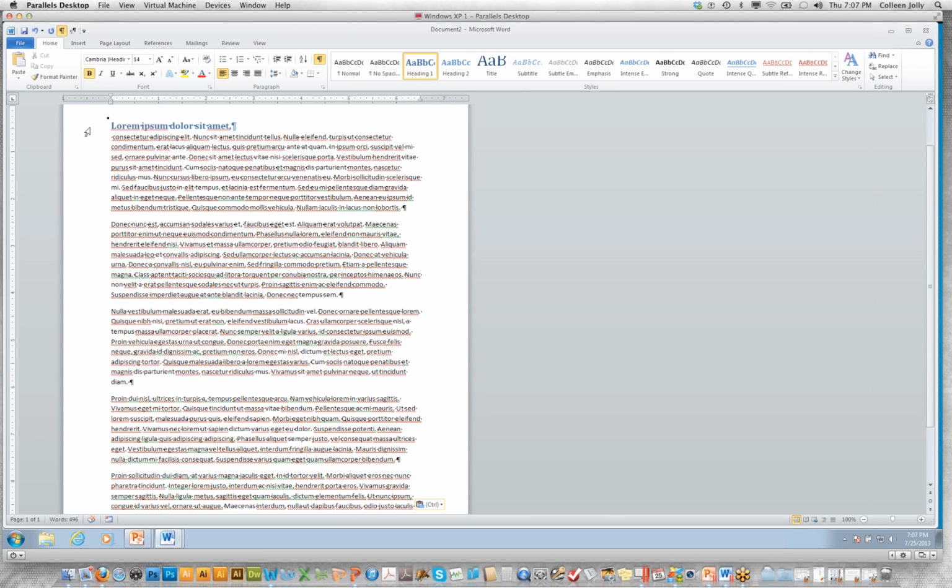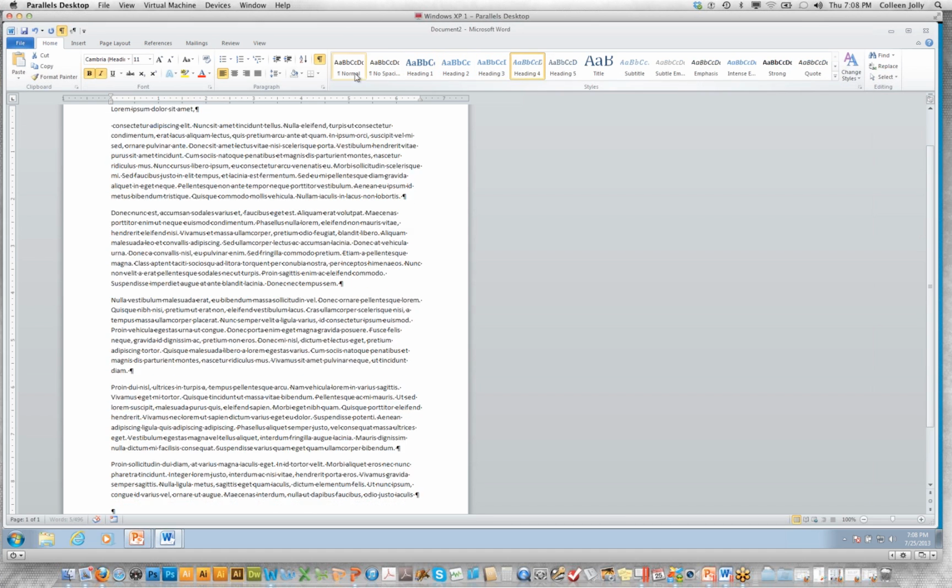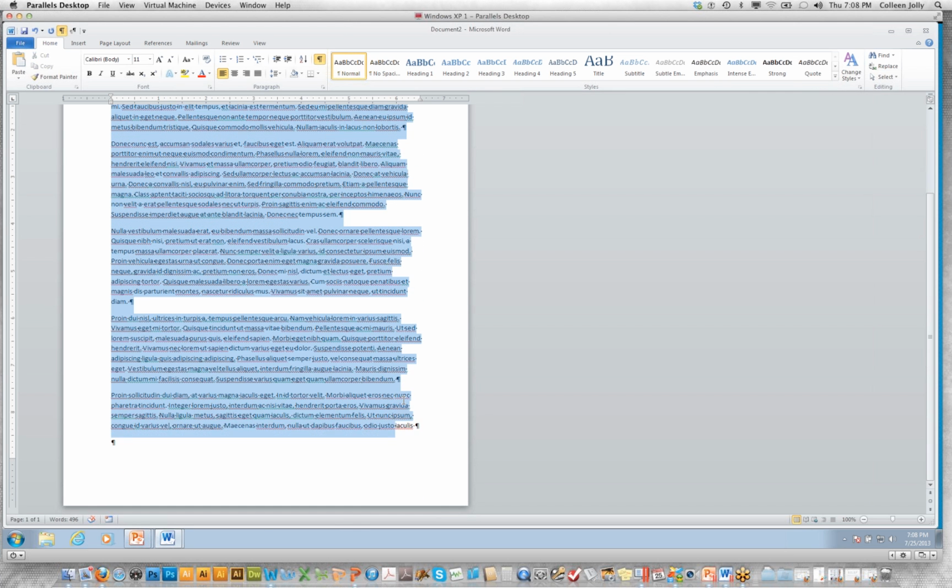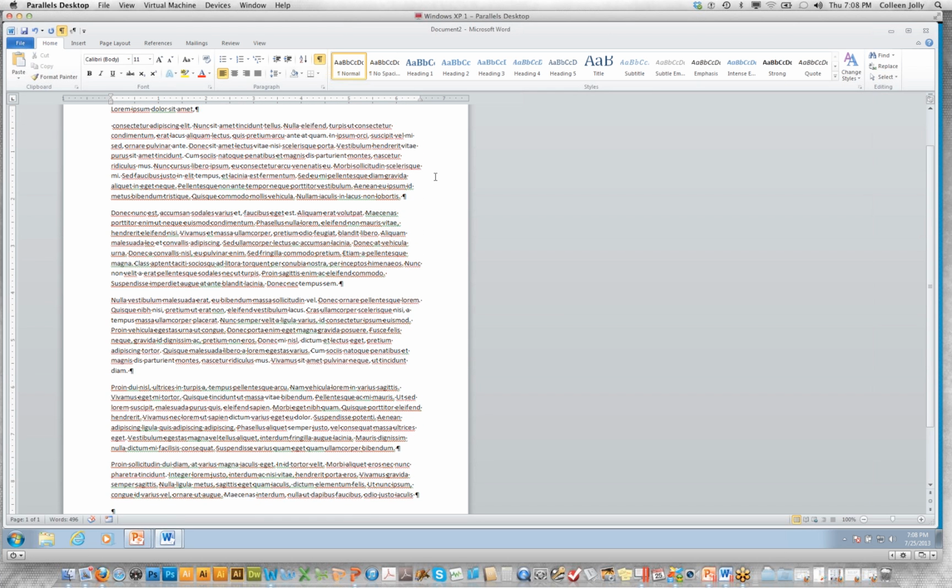So themes, particularly in terms of font, are tied to our styles. In this case, this text is coming in as a heading 1. We could change it to heading 2, heading 3, or normal. And this text right here, which is the basic body text of our document, is coming in at normal. So the important thing is that your styles and your themes work together. You can have your styles be separately formatted from your themes, and we'll cover that in another tip session.